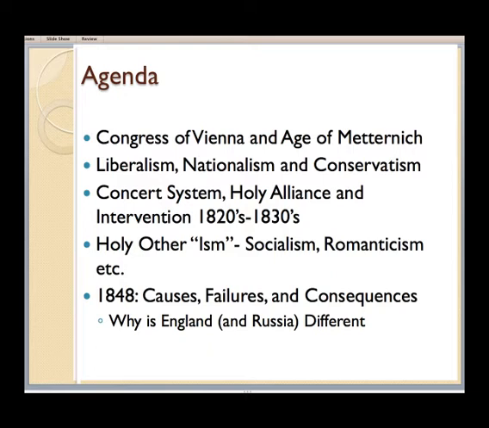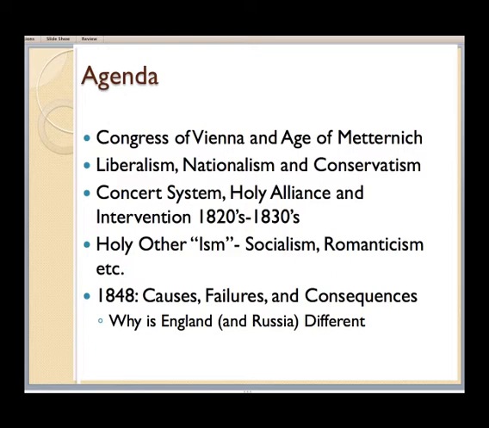We'll look at a period of other isms that are taking place, things like socialism and romanticism, in response to the time period. And then we'll close with the big series of revolutions, 1848. We'll look at why they started, why for the most part they failed, and what the consequences are. There are some positives that come out of it for the people who are fighting for freedoms.